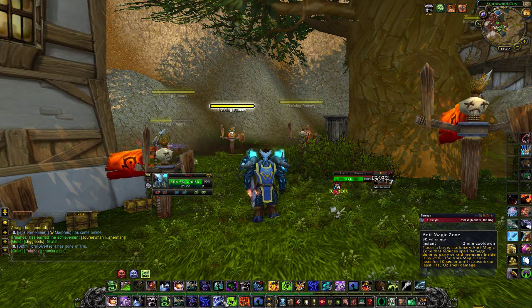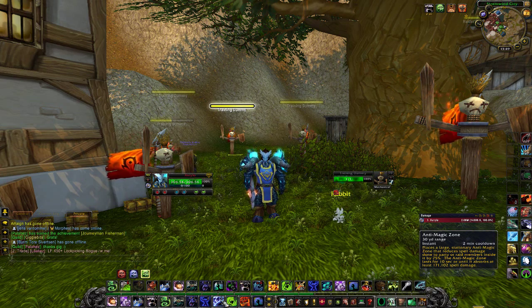So if you get one big blow, like say Nefarian, Deathwing, definitely, what's the guy called on the ship of Dragon Soul? That guy. And when the big swirly thing on the ground comes, you know.